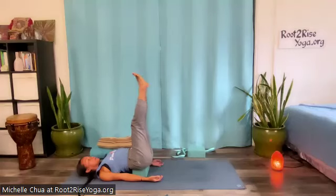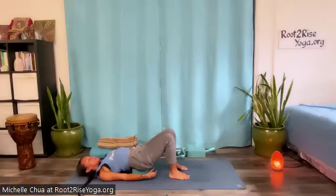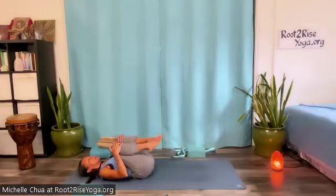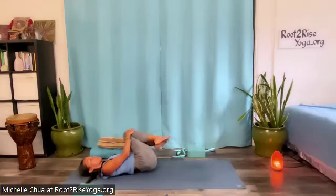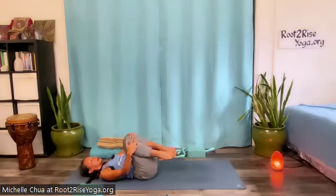When you're ready, with your feet on the ground, gently lift your hips to remove the block from underneath. Draw your bent knees towards your chest. You might rock in any direction. Let out a few more long sighs through your mouth.